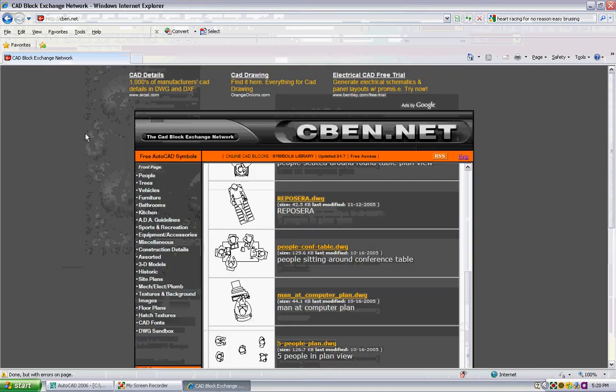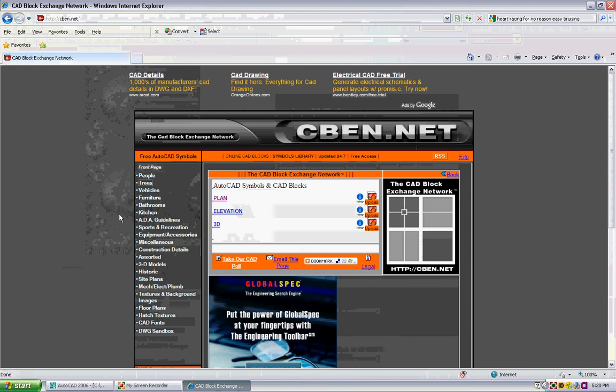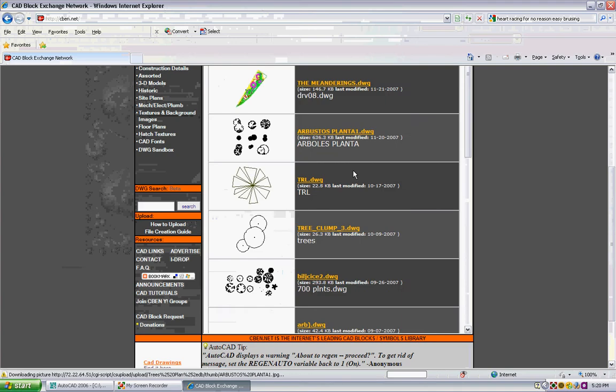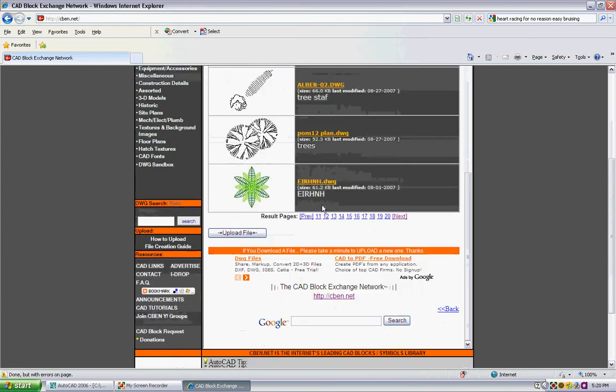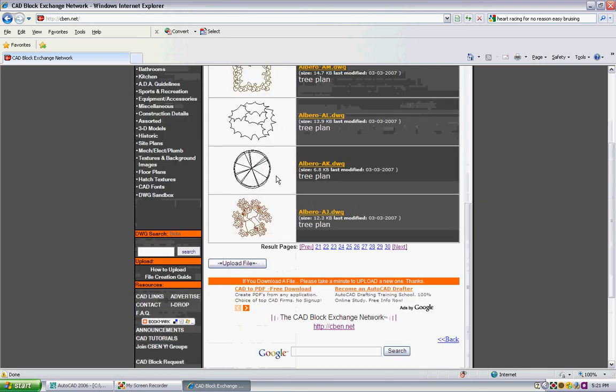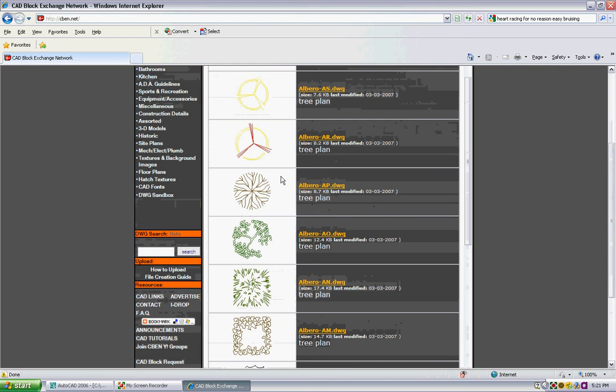Back to cben.net, and we go to trees and plan trees. There's tons of stuff you can get. And like I said, there's a lot of sites you can go to, and there's actually a block library in your CAD too. I very rarely use it. When I do line drawings, construction drawings, I don't think it's necessary to have something so ornate. I think it's too fussy and makes the construction drawing too complicated. It should be very simplistic, easy to read, and just the diameter of your circle and showing placement and species. So all this is unnecessary to me.